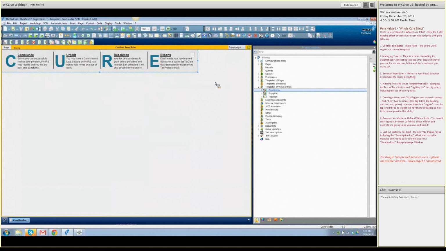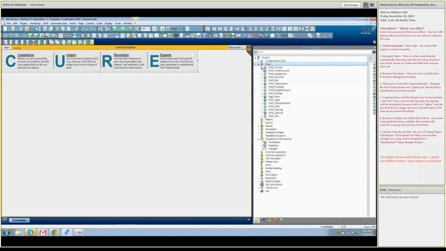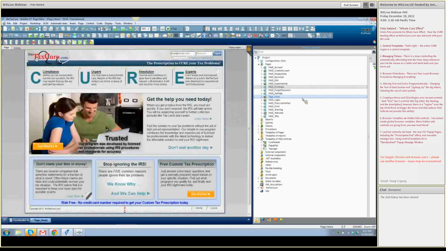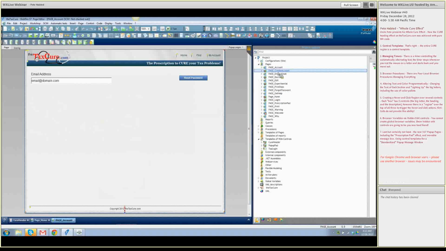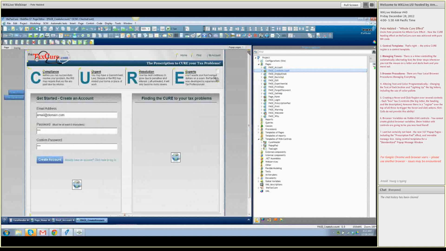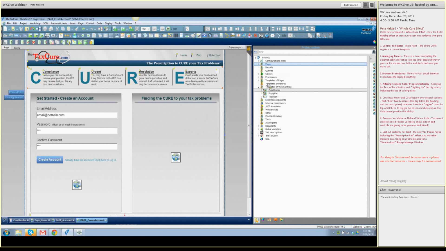And then I'm able to just drop that onto a few different pages that actually use it. That way, as I tweaked this code and did different things to it, I didn't have to go maintain it in several different pages. So control templates are very nice for that variability.